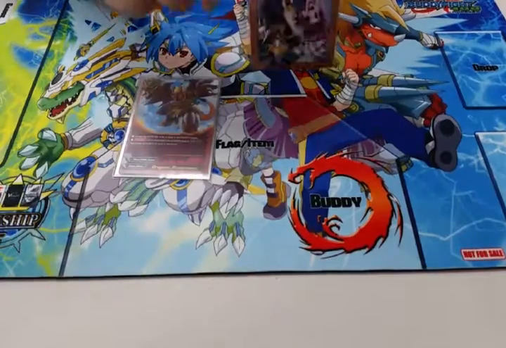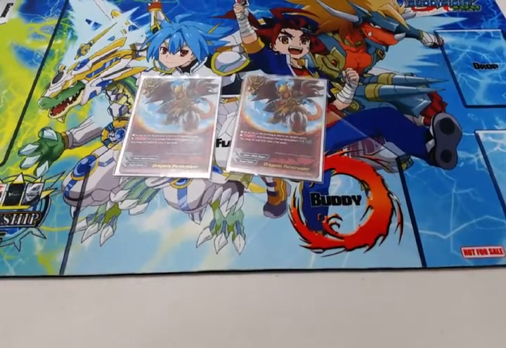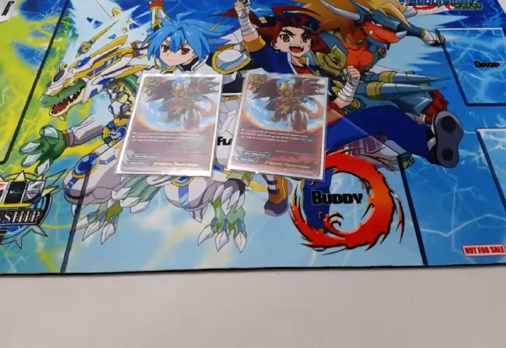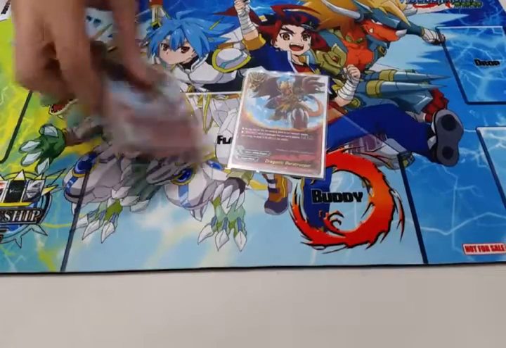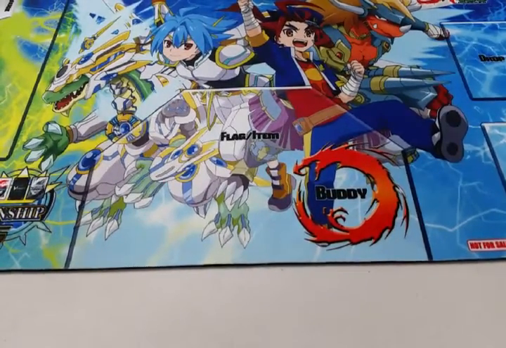Next up, I run 2 Dragonic Paratroopers. I can only cast this when my opponent's monster is attacking. I can call an Armor Dragon from my hand by paying its call cost. Great for redirecting attacks. And that is the spell lineup.